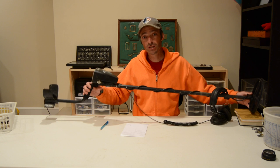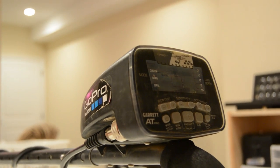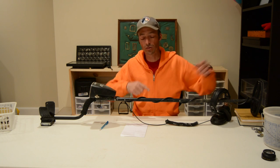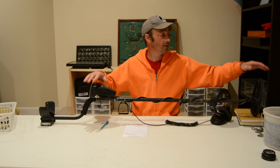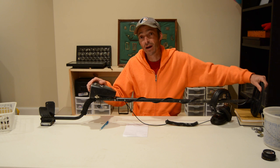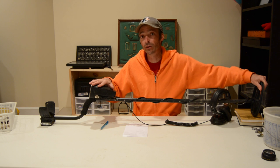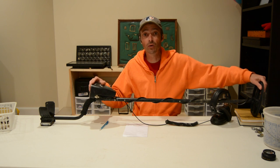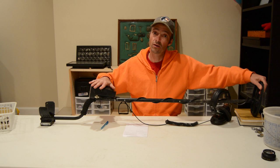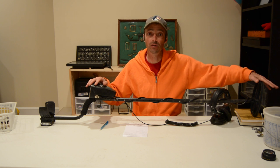It's a very light machine weight-wise. I think just about anybody could swing this machine, from kids to adults, and it won't wear your arm out in a long day of swinging, although I feel it's a little unbalanced with the larger coil. It's also a turn-on-and-go machine. If you turned this machine on and handed it to a beginner metal detectorist, you could explain to them in about one minute what to do, what to dig, what not to dig — it's very intuitive for the user. I prefer to use it in Pro Zero mode; that is how you will get the most out of this machine. But there is a beginner mode that you could hand to any child or beginner and they would learn to metal detect really quickly and be digging some good targets.